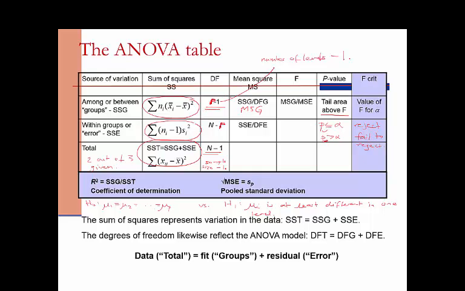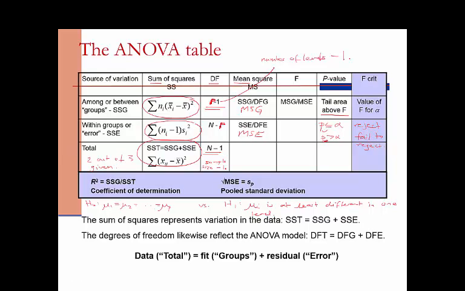Right? One way to learn this is to know that we're talking about here a mean. A mean is nothing but a sum divided by size. Degrees of freedom is a measure of size. How do we find an average? We sum things up and divide it by the number or the size. So the same thing here. We're going to sum it all up, all the differences, and then divide by the degrees of freedom to find the mean square variances. And you're going to do the same thing for the errors to find mean squared error.